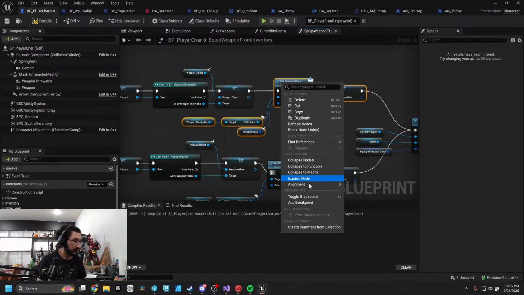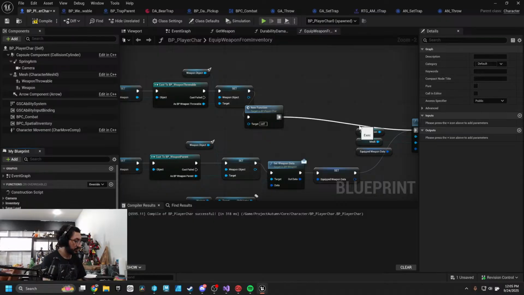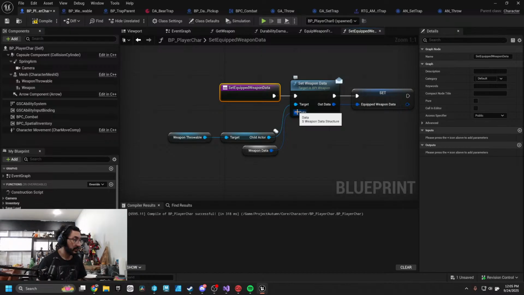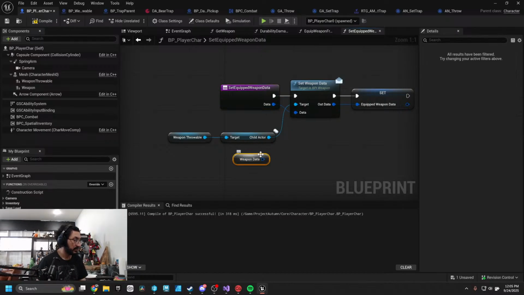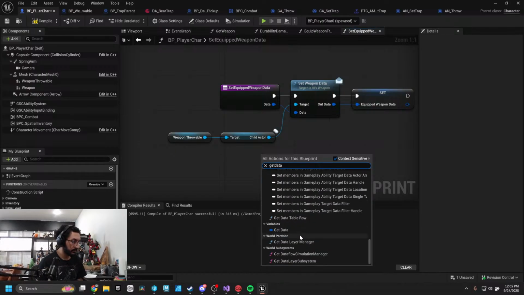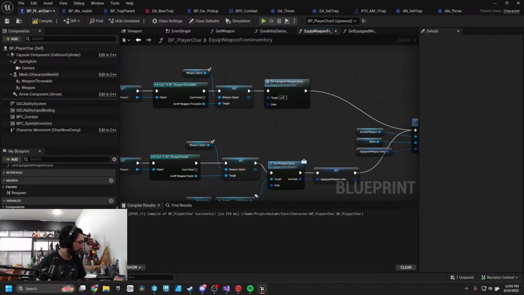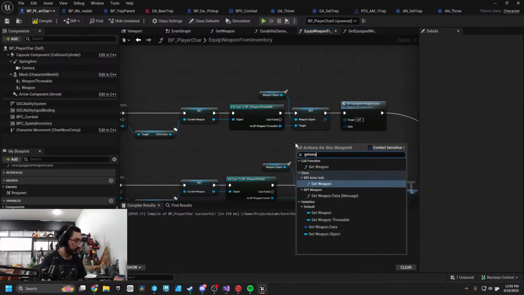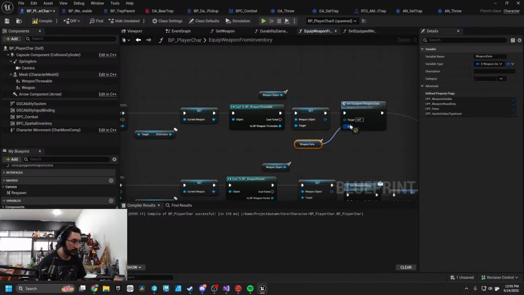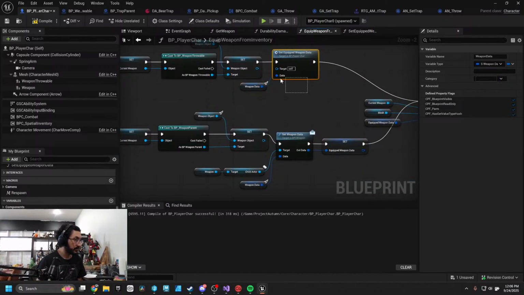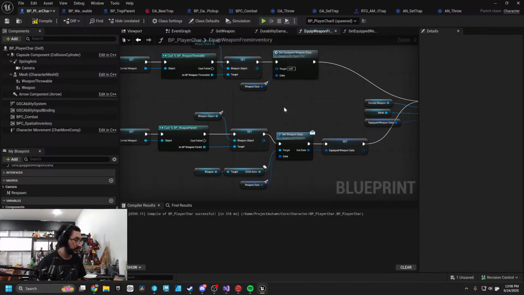Last function, but with weapon data, and then an object. Oh shit.